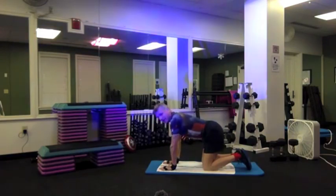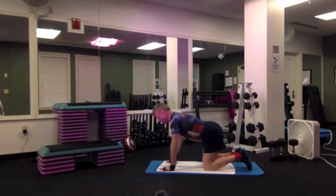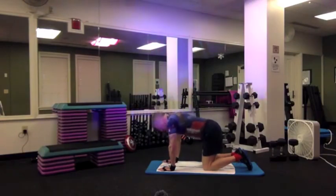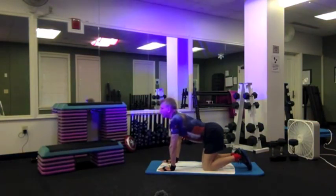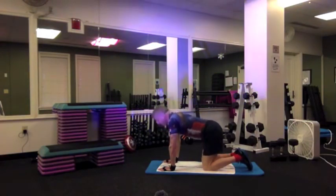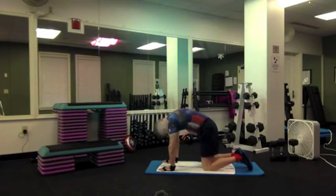Draw the abs in. Let's slide shoulder blades down the back. Try to lift your sternum a little bit. Let's make lots of space between our ears and shoulders as we lengthen the neck. Inhale to lift the chest and tailbone looking forward. Exhale to scoop, curl the spine and look in. Inhale, lift, look forward. Sweep it in. And lift it. And scoop it. Come back to neutral spine.